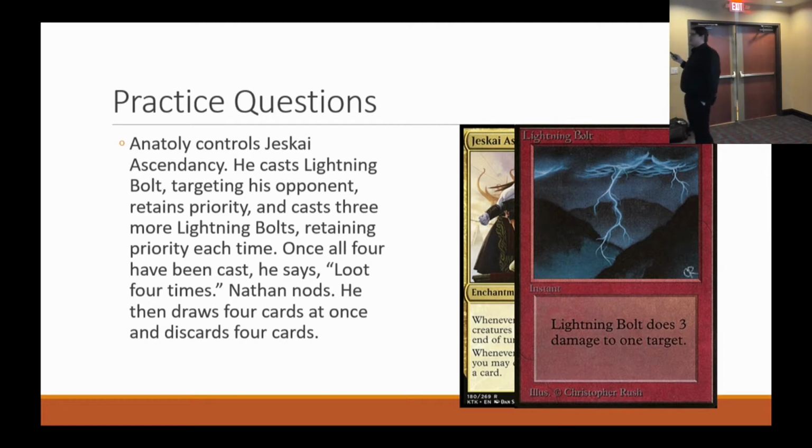Do I have anybody else? Any other opinions? Got another one. This is out of order sequencing because, as it was said earlier, he needs to draw the card separately, but he also has to resolve the Lightning Bolt that caused each trigger before we can go to the next trigger, as the Lightning Bolts are placed on the stack in between the triggers from Jeskai Ascendancy. So the way that it works, he's casting Lightning Bolt, and then he's casting it again. And so each time the trigger is on the stack when he successfully casts it. But he could just say take 12, and the opponent could say okay if he doesn't have a response. So that's kind of where out-of-order sequencing comes into play.